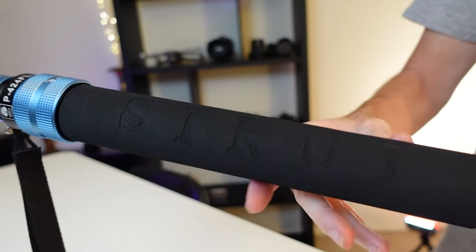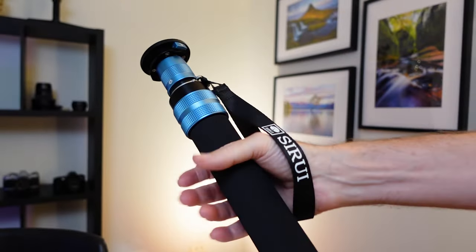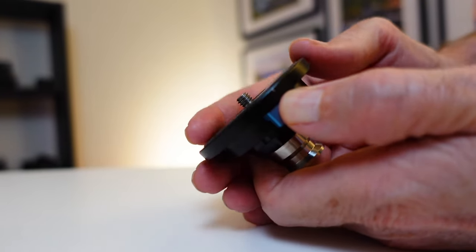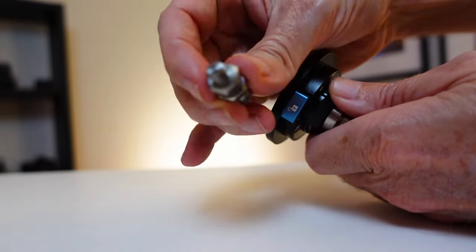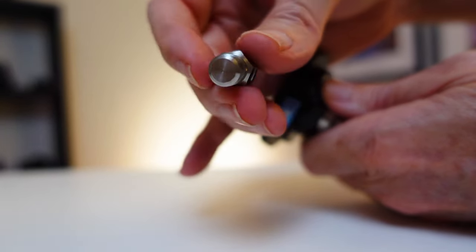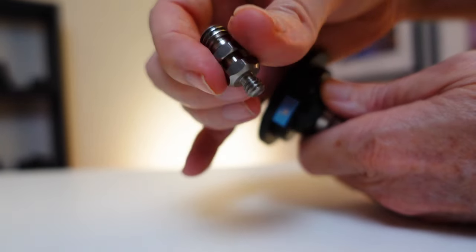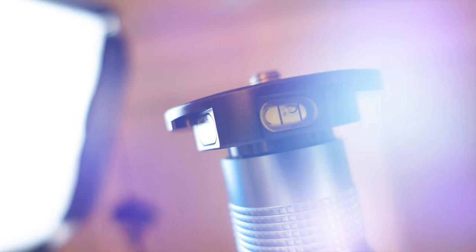You have a nice large padded foam grip with an embossed Siray brand name, along with a wrist strap for added security. At the top of the camera plate you have a lock which releases the screw, which has both a quarter-inch and three-eighth-inch on opposite ends. So you can add not only your camera or lens to the top of this monopod, but your favourite tripod or gimbal heads as well. That's a quick look around the Siray P424FL up close — let's head out and give it a test run.